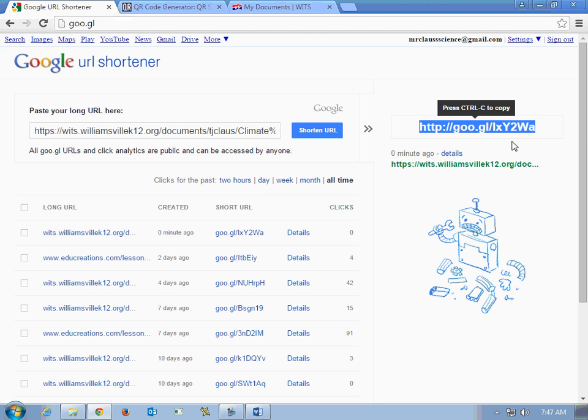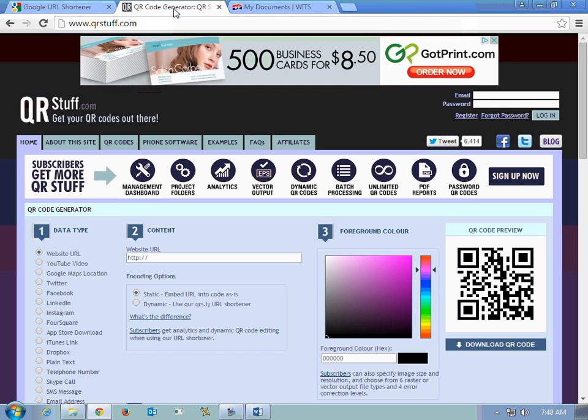Now I want to take that, I want to make it into a QR code. The website I like is called qrstuff.com. In order to do that, very, very simple. And this is where if you were linking a YouTube video, a website, or a document like this, in the URL here, this is what we want to create the code for. So I'm just going to paste into here. And you'll see that the QR code preview here has now changed. So now that is an image that I can use as a QR code. It's just like any other image.